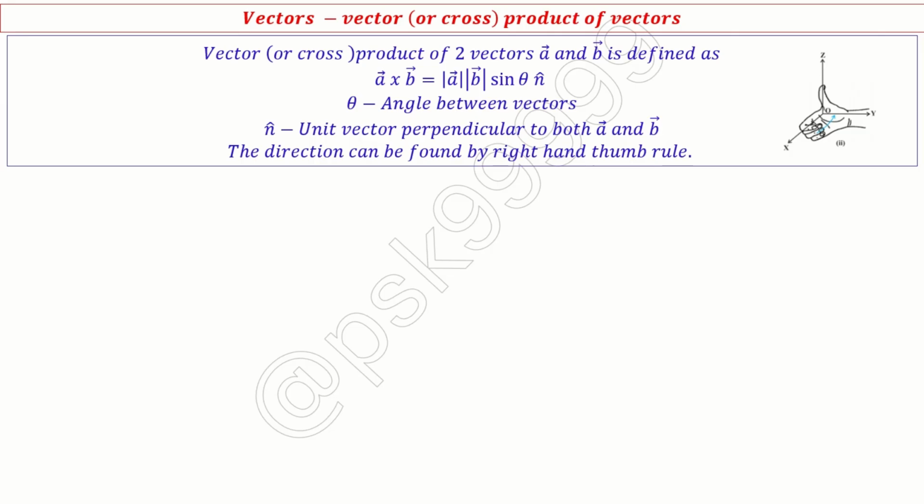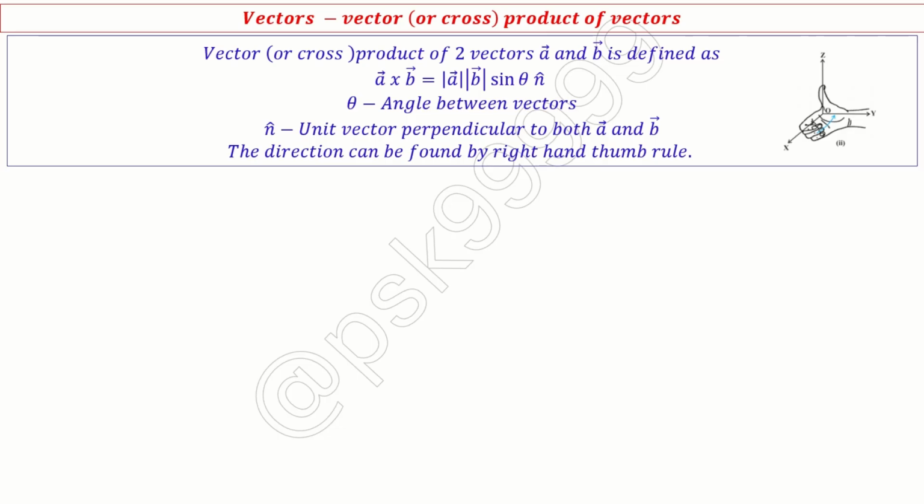The direction of this unit vector you can understand easily from the right hand thumb rule. You would have learnt it in 10th class physics already. How to use it? You have to rotate the fingers of your right hand in such a way that you are moving from X to Y. Here if you see, the fingers are moving from X to Y. Then the thumb is pointing in the direction perpendicular to both of them, upward, right? So this is the direction of n hat.